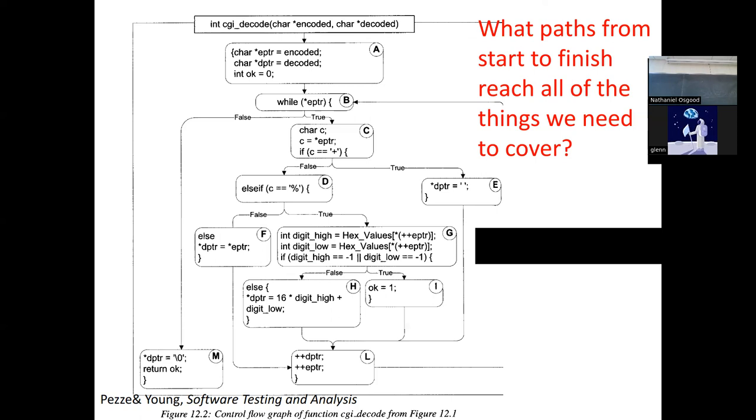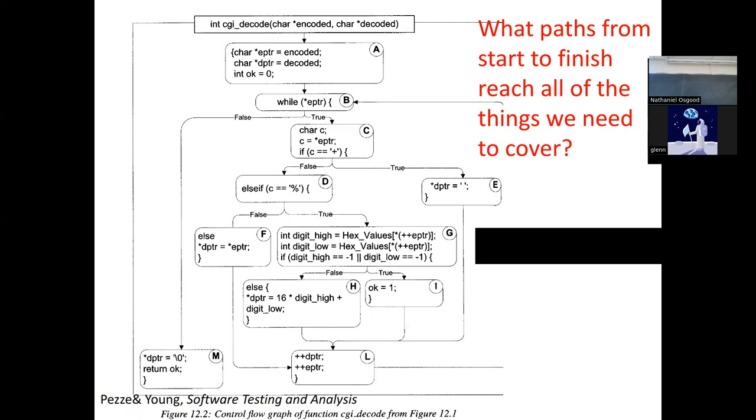Matthew. A letter A of an input? Okay, so let's take the logic. The string that Matthew proposes, and I admire his putting this forward, it's excellent. Let's suppose encoded points to the string A, that specific string consisting of a single character. And strings in C implicitly, it's not shown, end with a what? A null character, right? A zero.